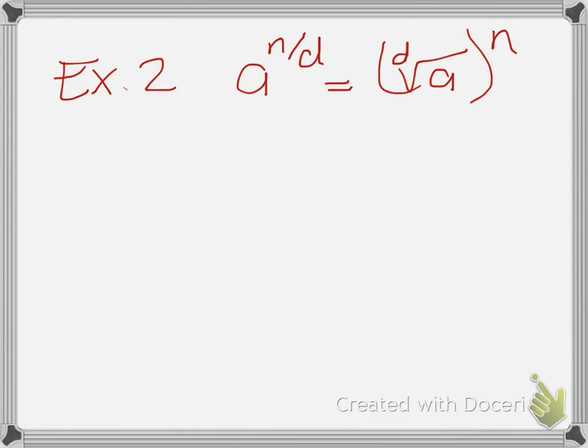And for example 2, guess what we're going to do? The opposite. So we go from A into the D equals square root of A. Putting the D outside on top of the little square root, and the N goes outside. So we're going to do the opposite for this one. So when we look at A, I'm just going to rewrite it. And then I have B.